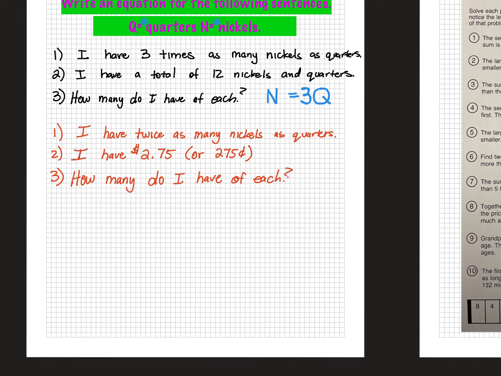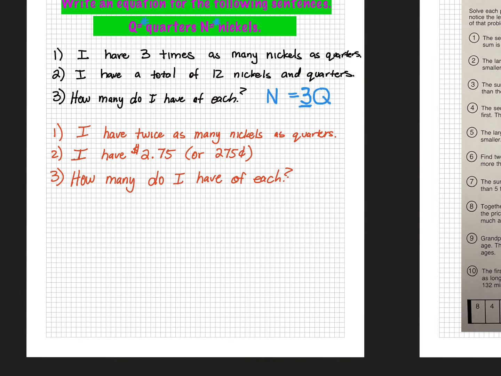So if my nickels pile is 3 times as big as my quarters pile, then I need to multiply my quarters pile by 3 to make it equal. So one strategy you might have on sentences that don't walk you through step by step like they do on the homework: you kind of have to think, okay, are they comparing 2 things? And how do I make the small pile bigger in order to make things fair? So my quarters, I said, was my small pile, so I needed to multiply them by 3 to make it equal to the nickels. So that's the first sentence.